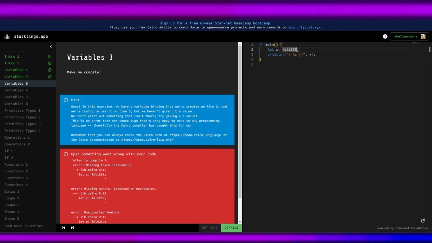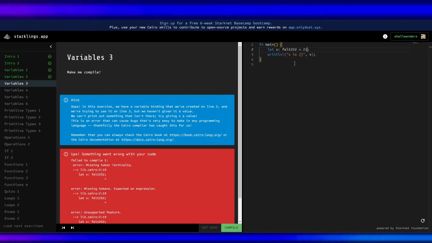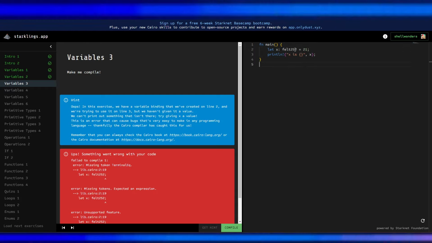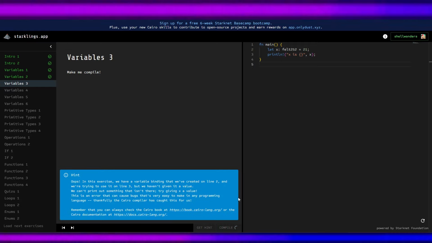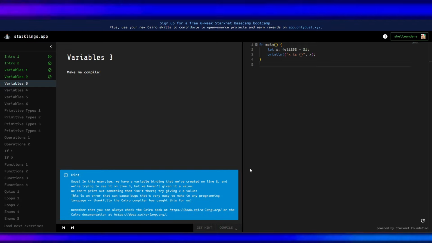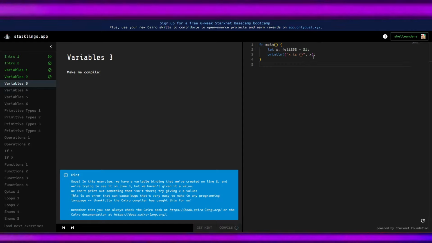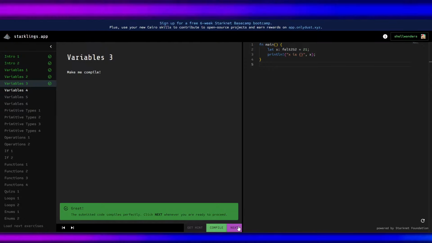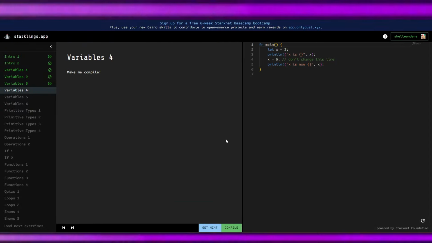So x doesn't have a value here, so maybe we will use x equals 21. That's the value, and print x. Okay, it compiled, you need to have a value.